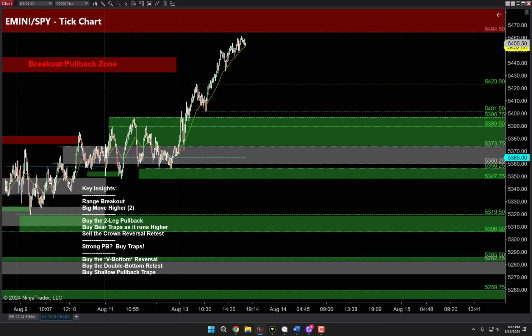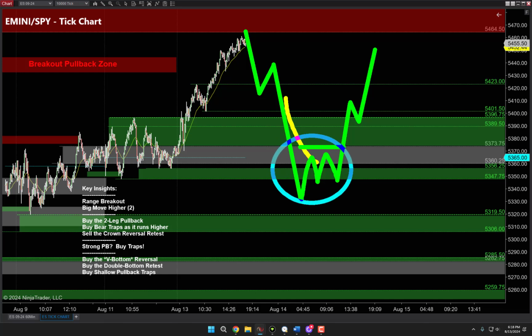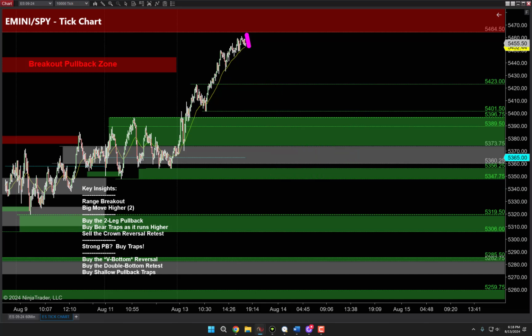So, kind of third variation here right now would be, let's say now we get that strong run going lower, but now we don't get any 1, 2. We don't get that failure to buy nice and low. We may not get that. There might be so many buyers waiting down here. This thing may run lower and just boing right back up and make a run back up to retest the high. If that happens, these are very difficult on the emotions. It's helpful to have a game plan.